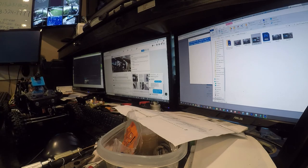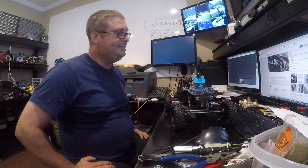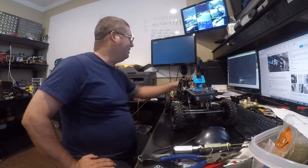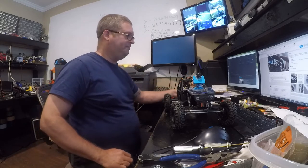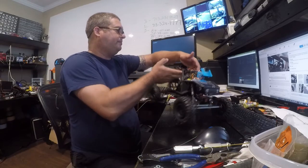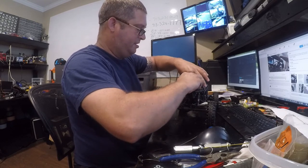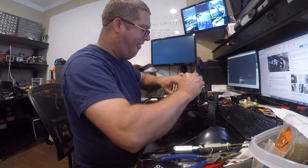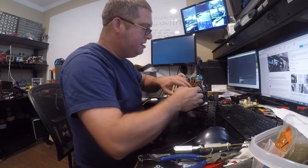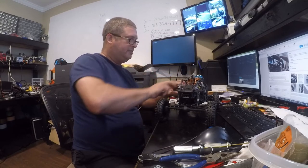So the only thing we got left to do now is lights, but we'll mess with that a little bit later. First, let's button this back up and just kind of see what it looks like. Yeah, I'm just going to leave that loose, because I'm not even remotely done in there.